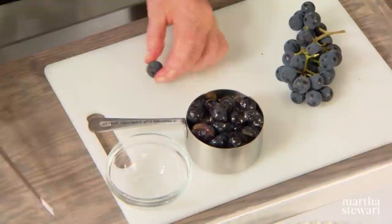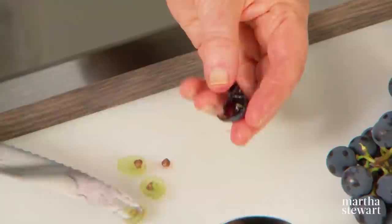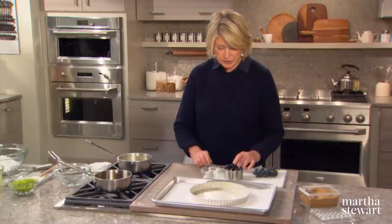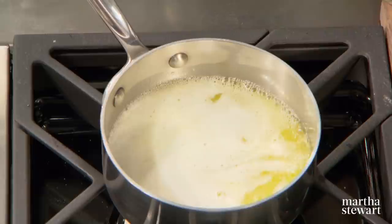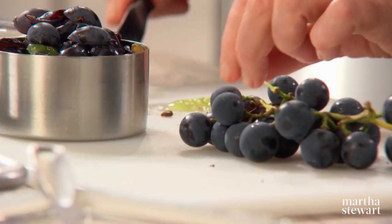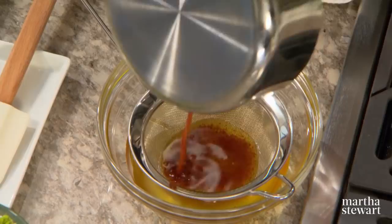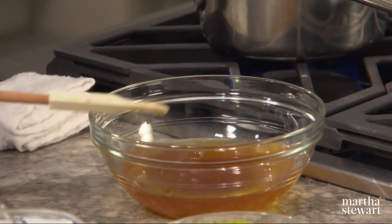For the Concord grapes, we need one heaping cup. Concord grapes actually have a lot of seeds in them, so we want to take the seeds out — you can do that just with your fingers, cutting them in half, or use the point of a knife. For the brown butter, cook one cup of butter over medium flame until the milk solids start to turn a nutty brown color. Press out the seeds from the flesh — you want the flesh, just not the seeds. That's a nice heaping cup. Now strain the butter through a very fine sieve, discarding the dark hard brown bits.